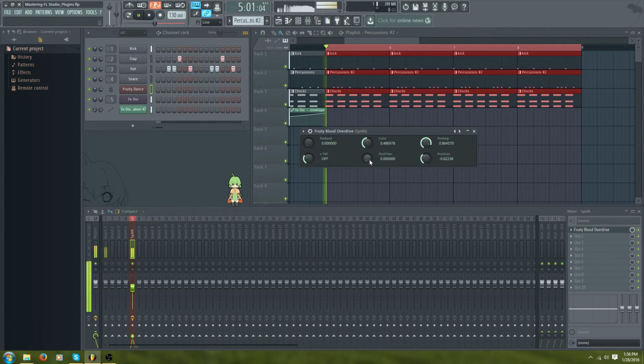We have our post filter, which is basically just like a high cut right at the end of the distortion. So we could high cut before the distortion or after the distortion. And then finally, the last thing we have is this times 100, which basically just takes things up another notch. So now, you might be wondering what this is really useful for, but I'll show you right now kind of what you can do with this.